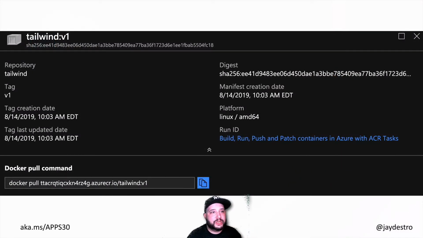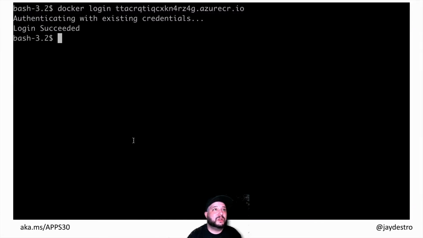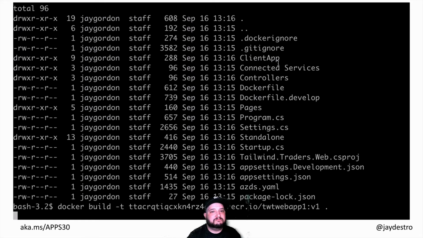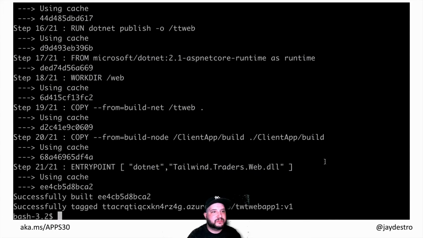You can store all your individual Docker images, and then you can actually go right here and pull out your image if you need it. See right here, that's the actual location. If I wanted to, I could just copy that, put it into my terminal, and essentially pull the image specifically and test it locally if I wanted to. And this is just what it looks like to actually log into a Docker registry. It's pretty simple and allows you to authenticate with the username and password that they provide you, and then here's me doing a simple build on an image.